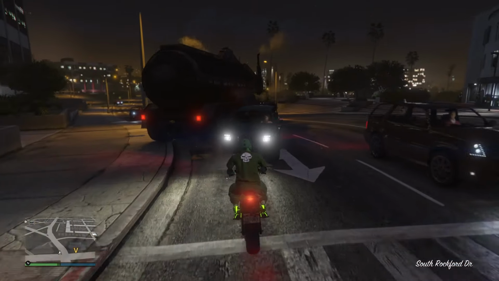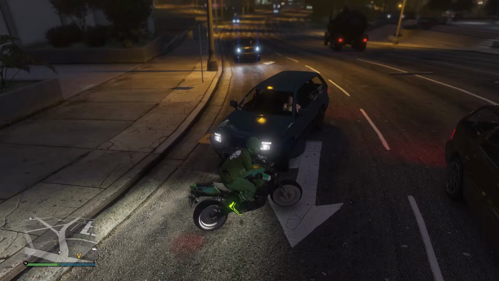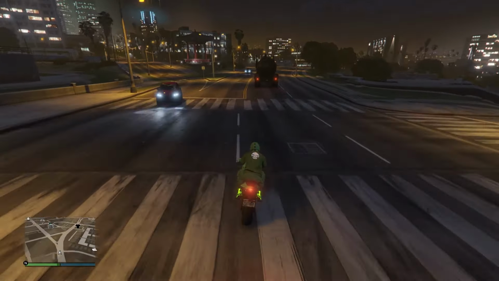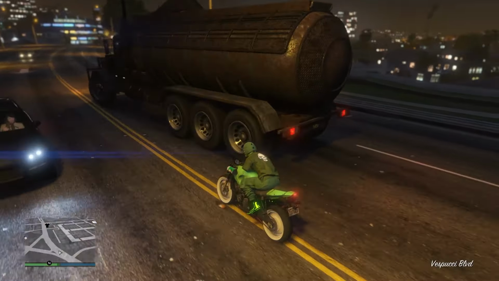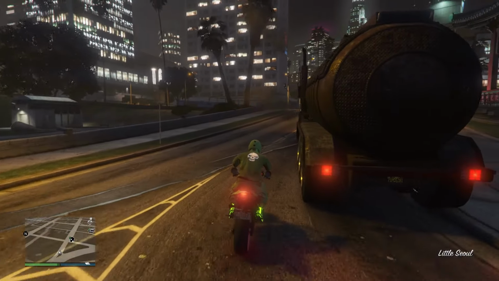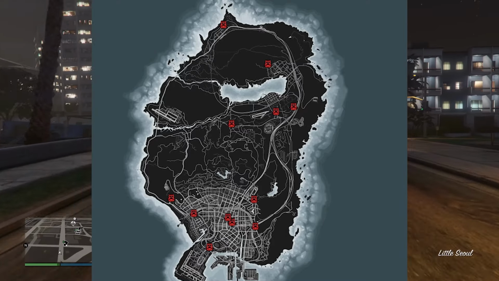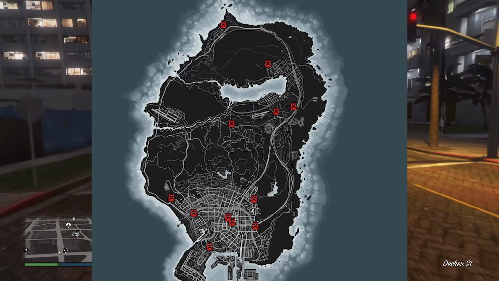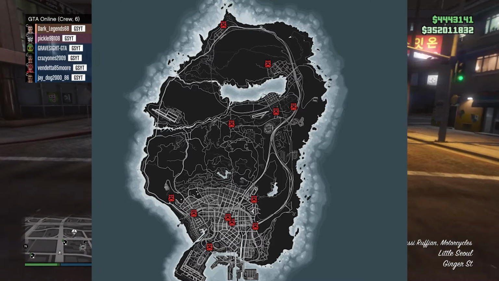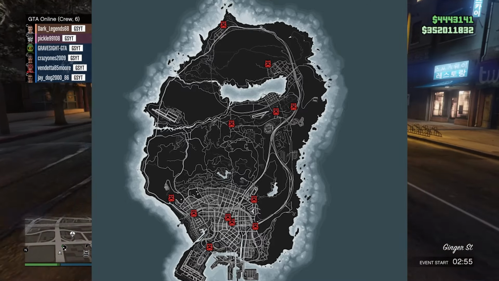So anyways, these are the requirements of spawning in the Cerberus truck, and these are the locations in which it spawns. 9 p.m. to 5 a.m., one of the 12 locations on the map. Once again, you got to be in a session for 16 minutes, and there's got to be two players or more to get this thing to spawn in. Same requirements for the Christine car whenever I make that video on that one.